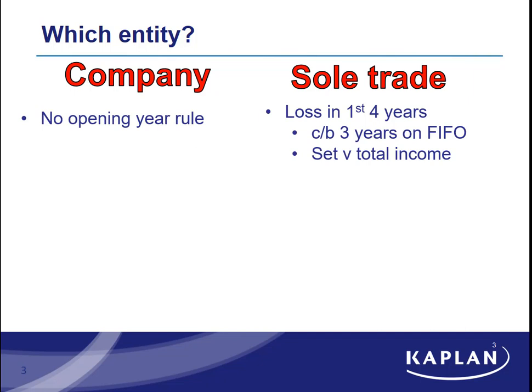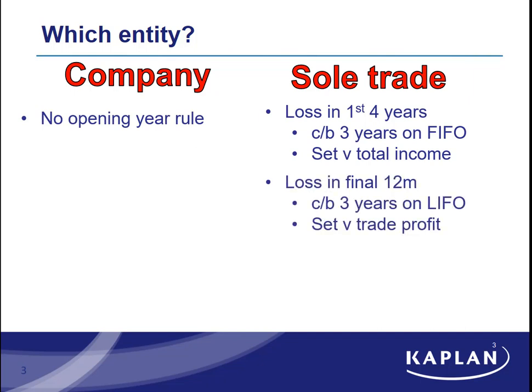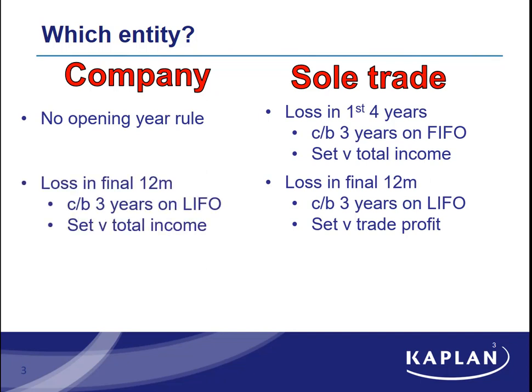For companies, there are no opening year rules. Doesn't exist. With a sole trade, if you cease to trade, any losses in your final 12 months, you can carry back 3 years on LIFO this time, but this relief is against trading profit only. With a company, if you make a loss in the final 12 months, you can carry back 3 years on LIFO, which seems the same, but you relieve total income, total taxable income. Again, in full, no restriction.